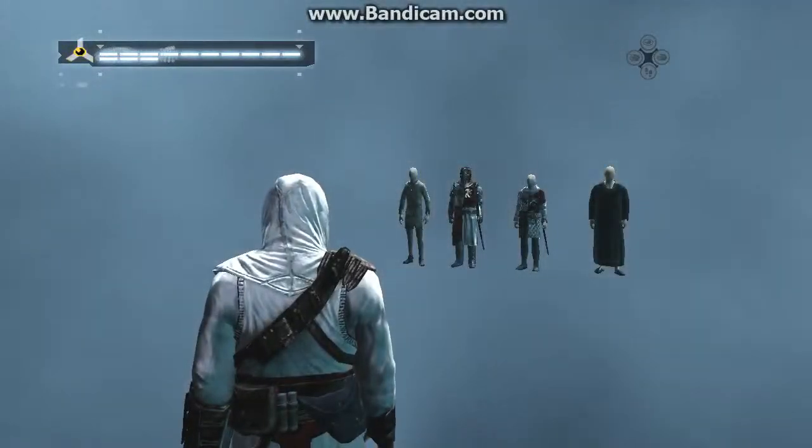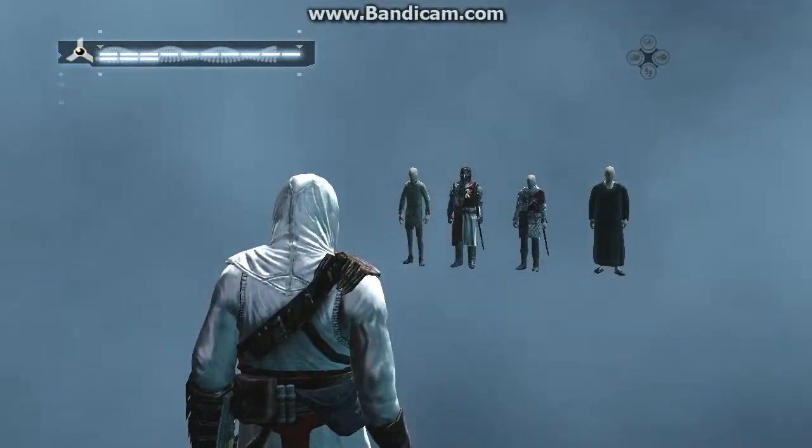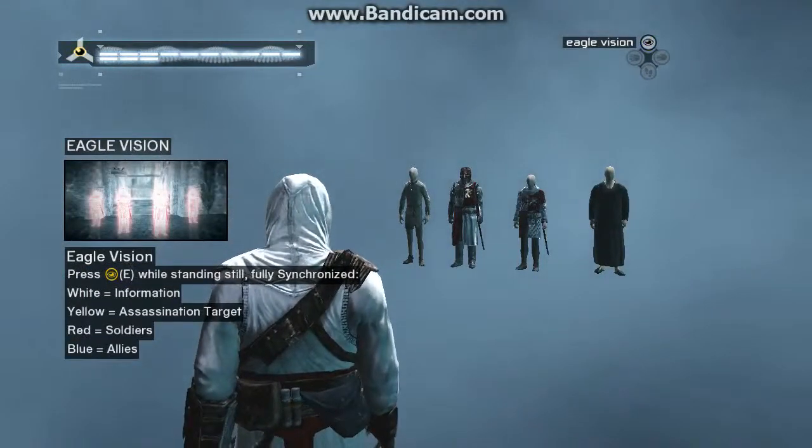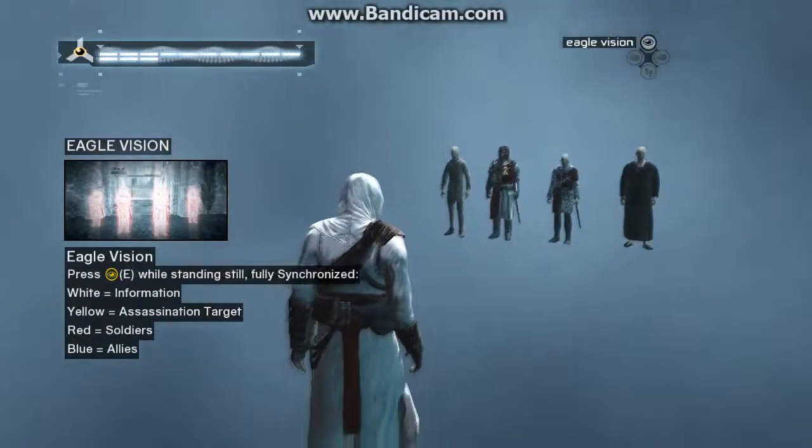You are fully synced, a new ability is available to you. Referred to as Eagle Vision, this sixth sense helped your ancestor understand the intentions of people around him.